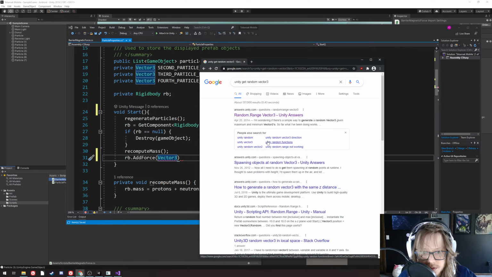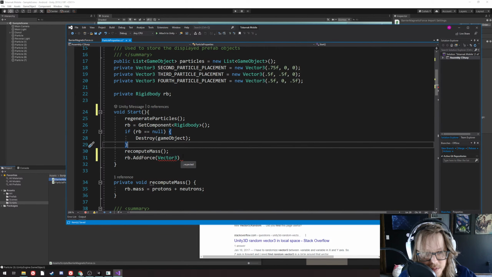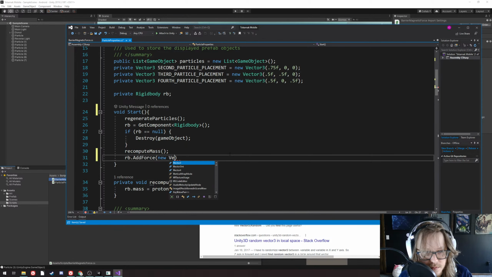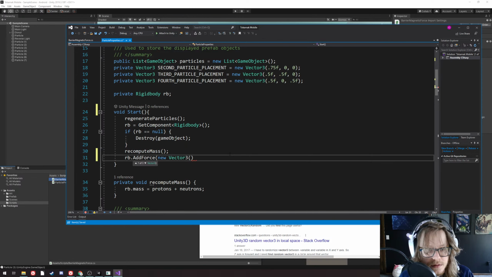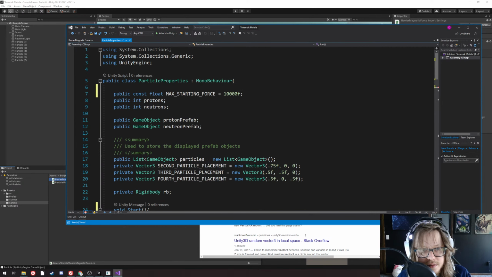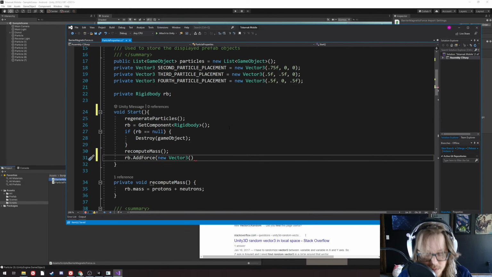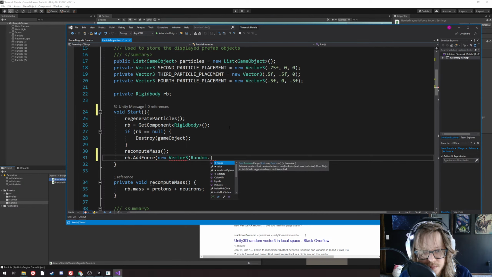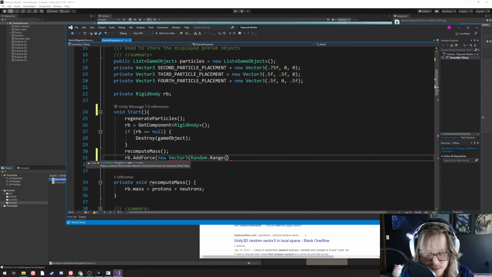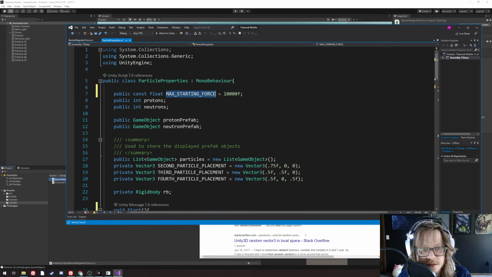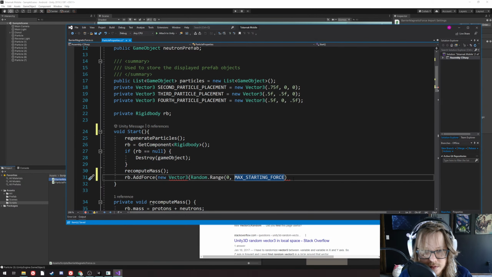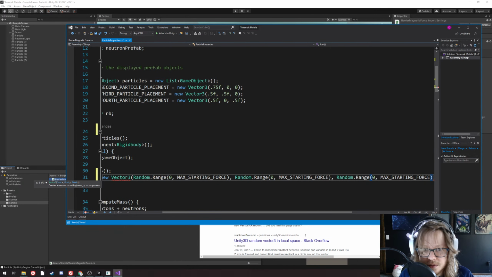So there is no built-in random vector. So I'll just make a cheap random vector using the 3 basic dimensions, x, y, and z. So it's going to be random.range between 0 and maxStartingForce for all 3 of the vector's components.